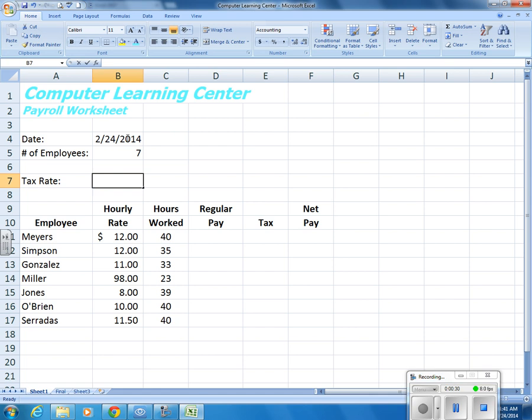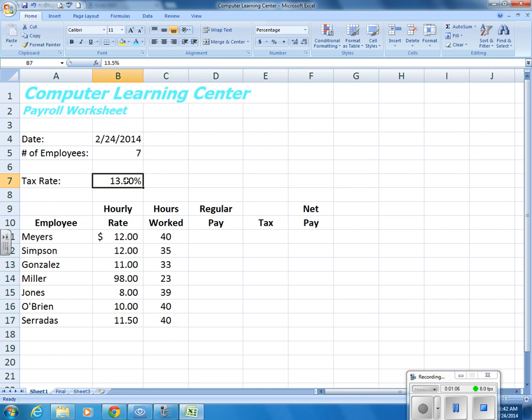It does tell you to put in the date, so the day I did this video was February 24th, 2014, and it has you put in the tax rate, and it's displayed as 13.5%. So if I type in 13.5 and then click the percent symbol, it comes out to 1,350. So the way to fix that is to type in the number as a decimal. So the decimal equivalent of 13.5% is 0.135. When I hit enter, I get 14%. No big deal. Simply display two decimals and now you have your 13.5%.